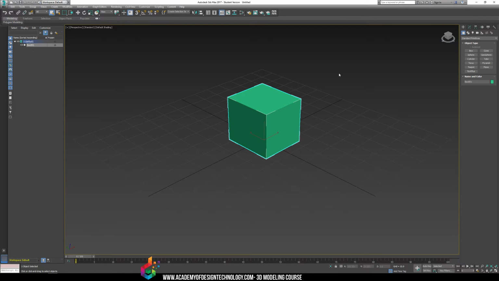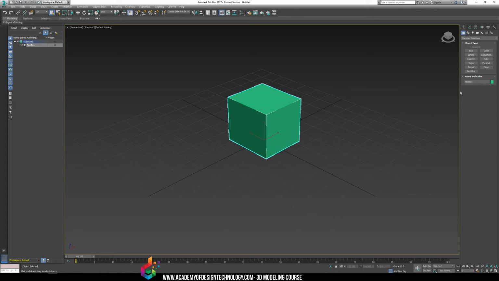And then you'll also notice on the right-hand side, it says name and color of our object. If we're in Create Geometry mode, it will show us still the name and color of the object we currently have selected. We can change the name and color, and I suggest you do so right now. Let's call this Test Box.